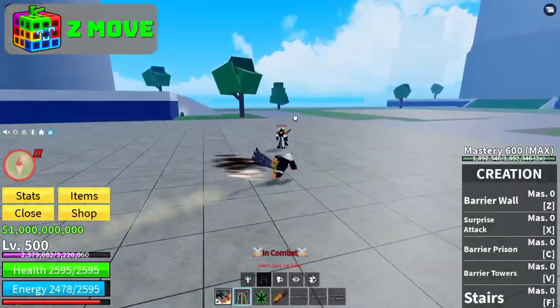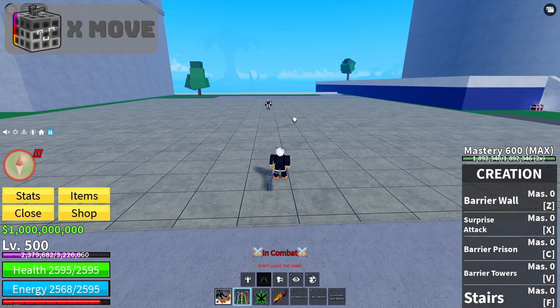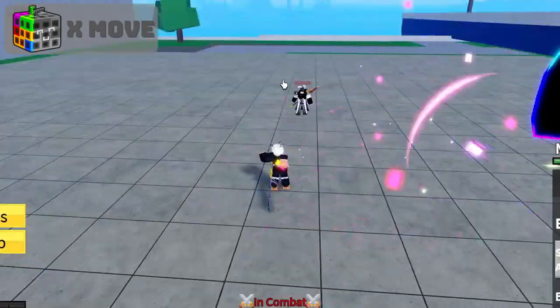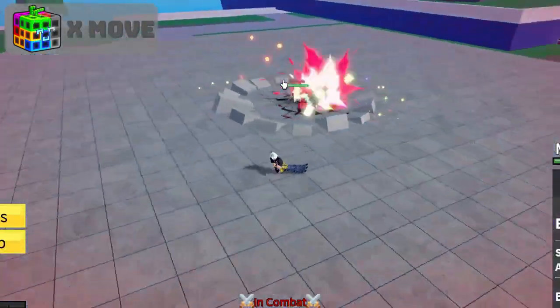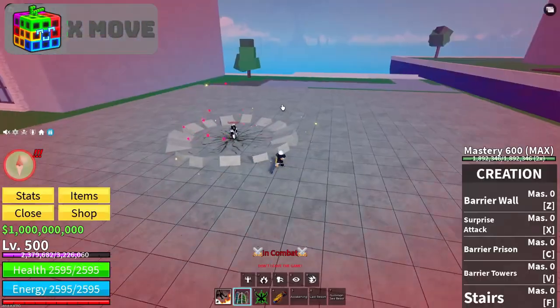All right, next up we have the X move, which has two different variations. One when you hold it, actually has technically three. All right, I'll show you the first one. The first one is tap right here. Snatch him, boom, again. And yoink. And slam it into the ground.